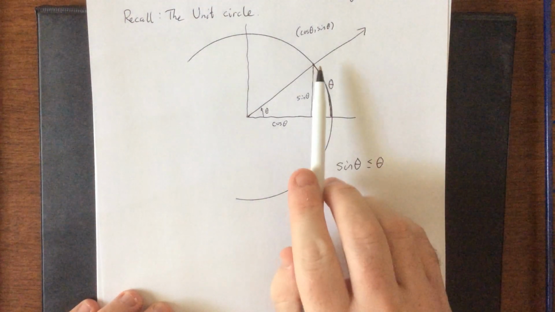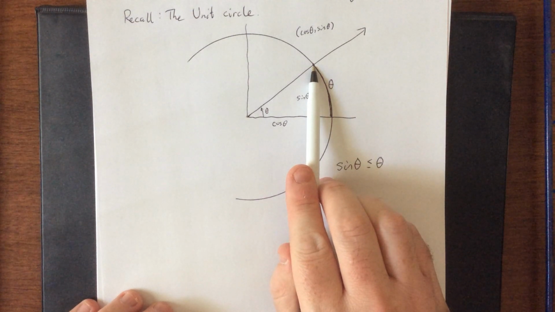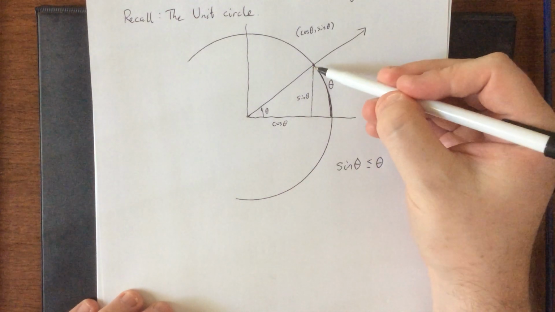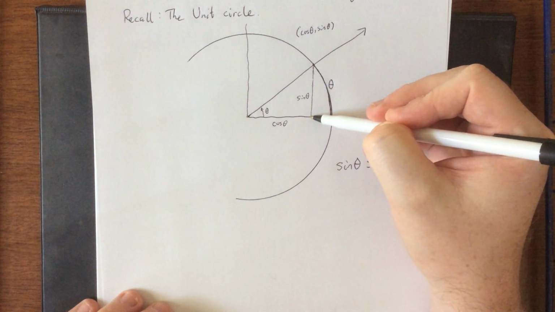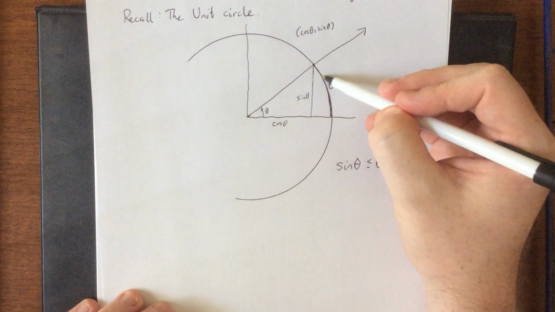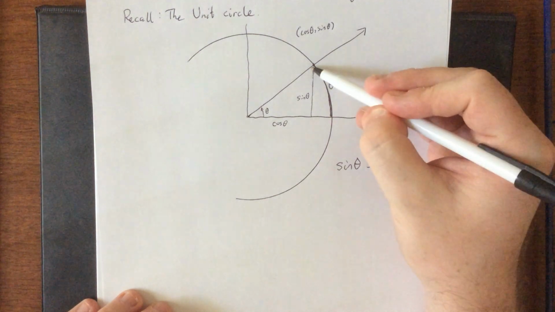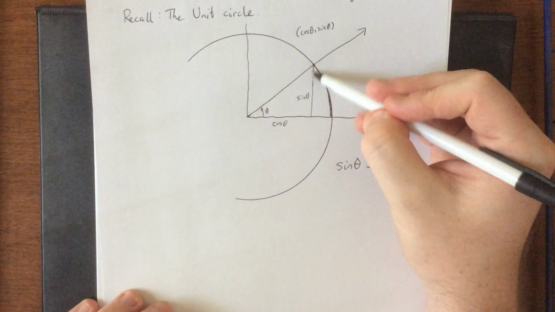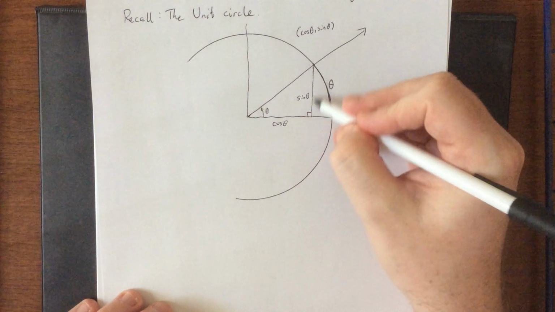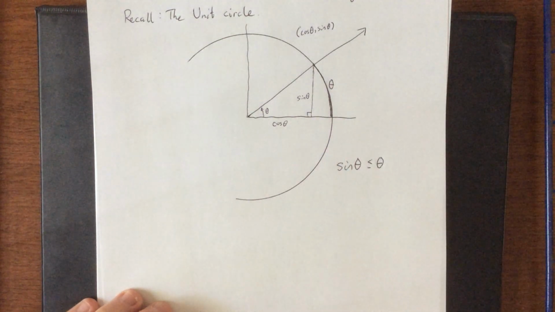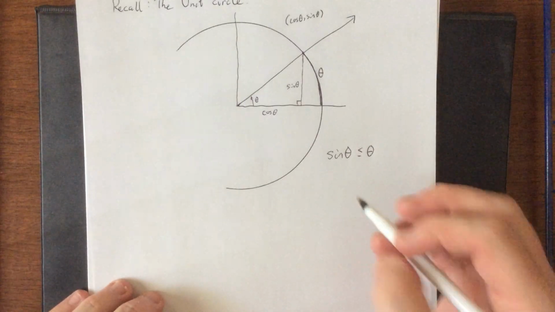Reason being, if we were to consider the distance from this point to the x-axis, I see two different ways that I could travel there. I could travel at a right angle to the x-axis, which should be the shortest possible distance, or I can follow the arc theta. Now, if the arc theta is anything but this, it's guaranteed to be longer because we have a right angle here, and that's how you define the shortest distance from a point to a line. So, we definitely have this.